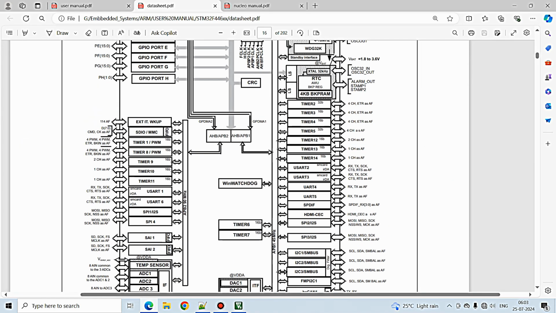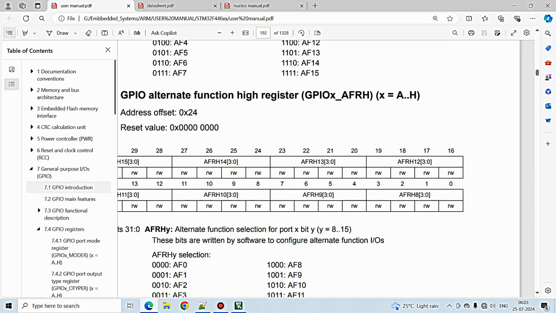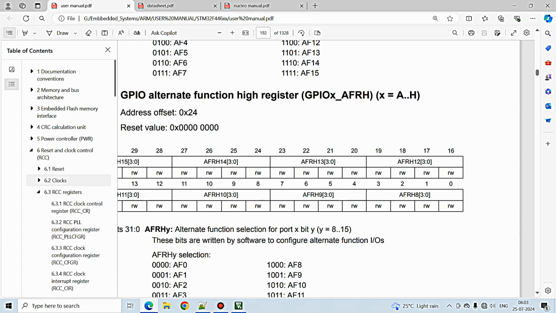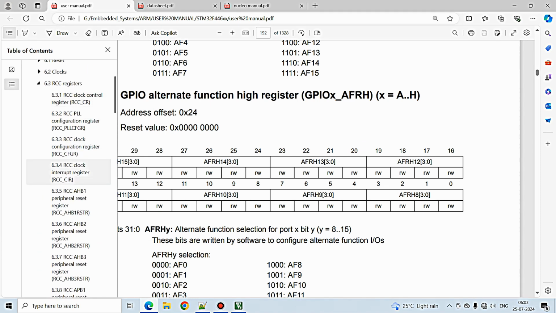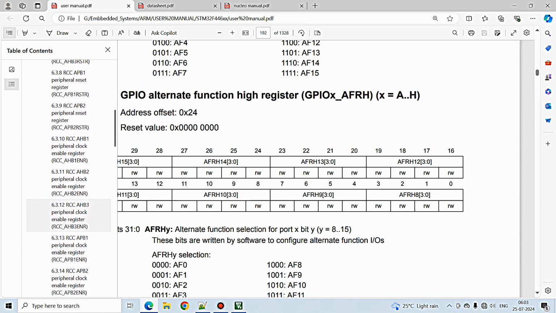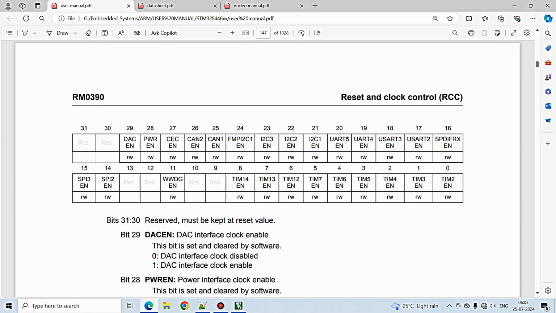So we just want to move to APB1ENR register in the RCC. So move to the user manual and go to the chapter RCC, reset and clock control, and in the registers tab just select the register APB1ENR. And here you can see 0th bit is useful for enabling the timer 2 clock.